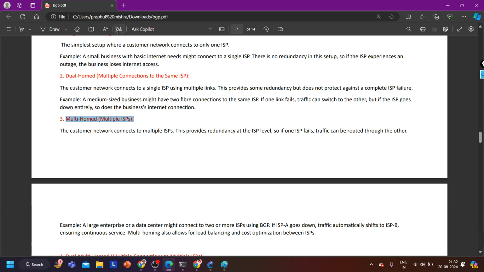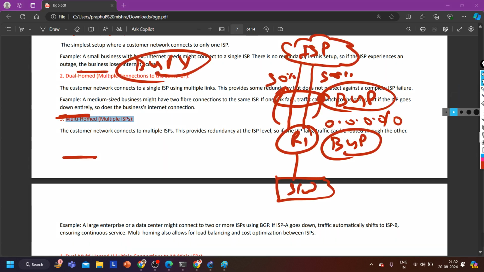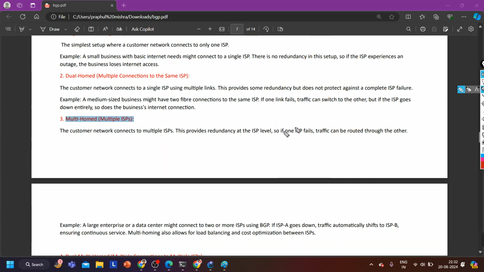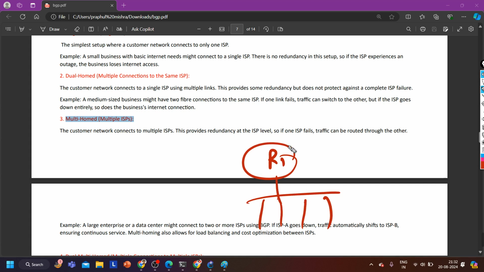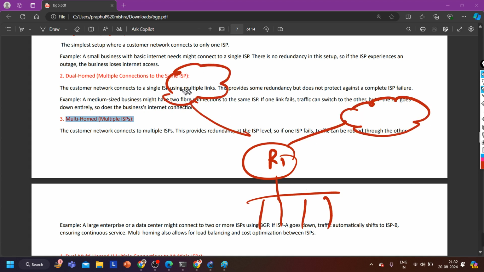If I give you an example of multi-home, the design can be like this. I have one edge router. This router is connected with the LAN. Then I have connectivity from two different ISPs, ISP1 and ISP2.